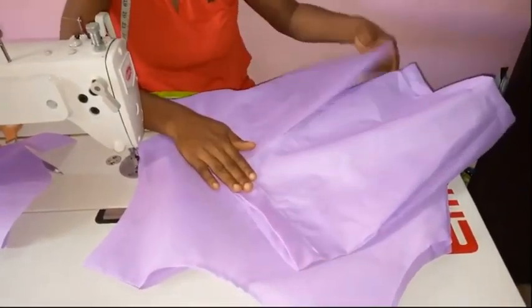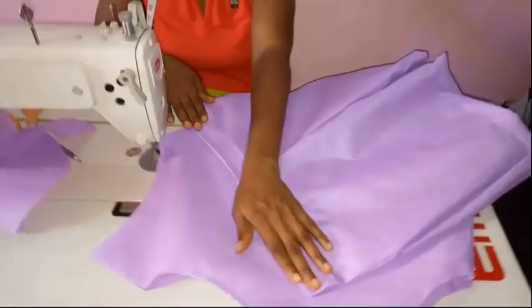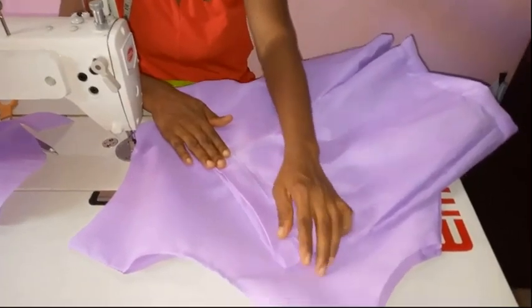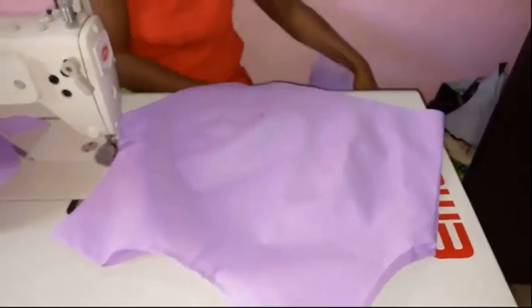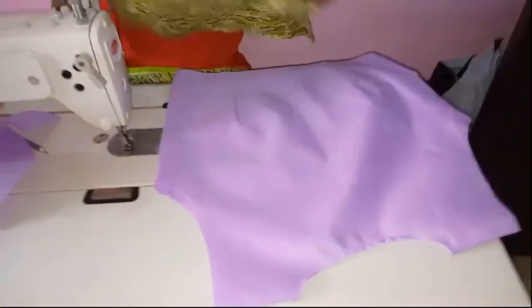So guys, I finished stitching my short. You could see I added my 2 inches band to it. So this is the band. The next thing I'm going to do now, just keep it on the side, I'm going to start stitching the sleeve. So this is the sleeve.